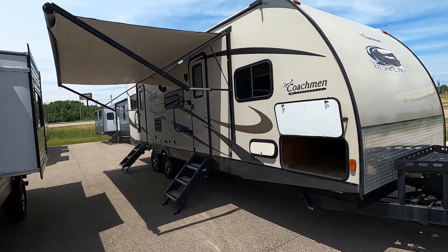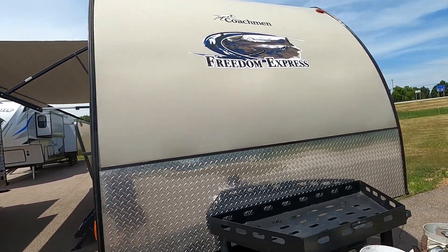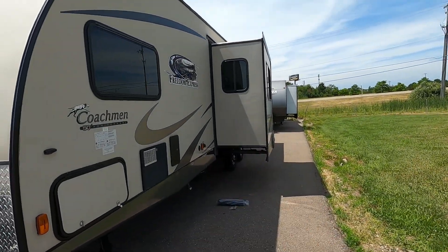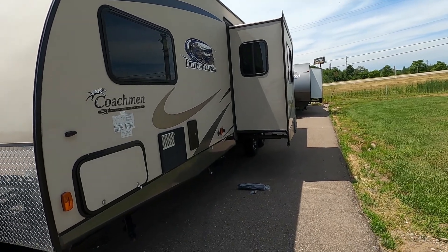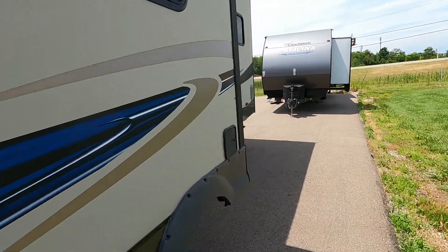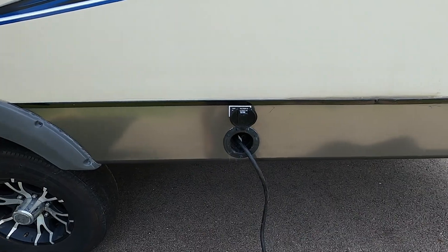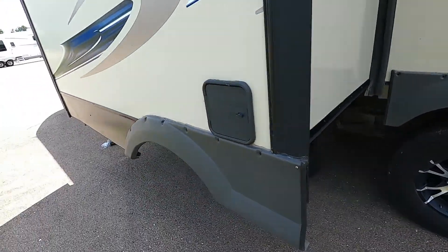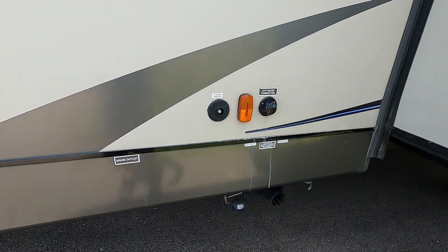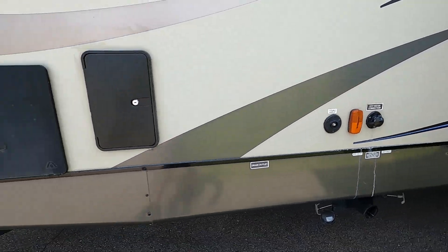Leave plenty of room for the awning on your off-campsite side, and of course leave plenty of room for your slide coming in and out — preferably nothing hanging over top of it. Think about where your power and water connections are going to be. Your power cord is back behind your tire on the driver's side, and your docking station for water is just in front of the tires, so park accordingly.